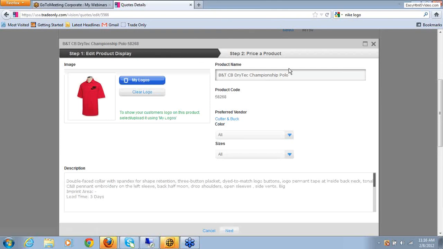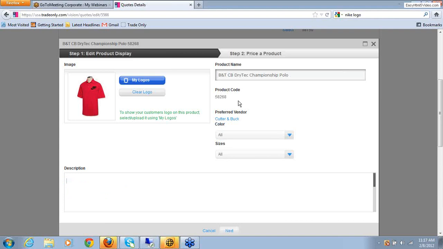This is a two-step process. The first step is going to talk about general information on that product. So again, here you can add a logo if you like. There's a description already in place for you that's pulled from all the product data that we collect. However, if you wanted to erase it and type something in specific to your customer, you can do that there. So it's just free text.